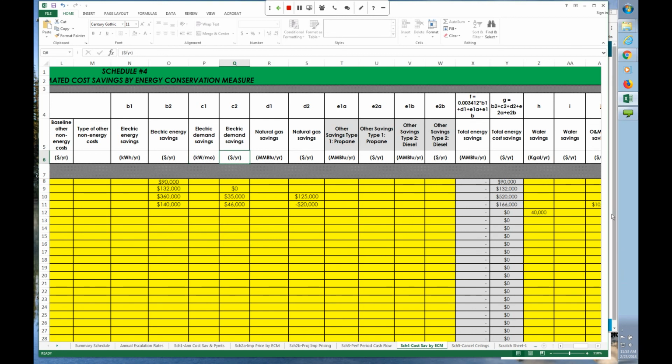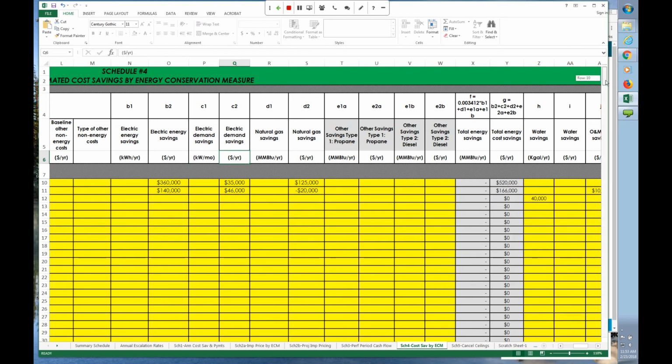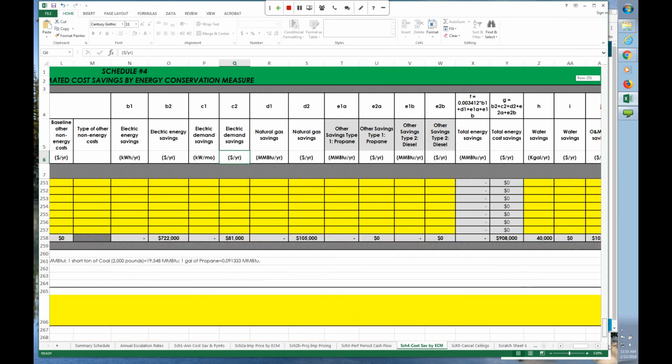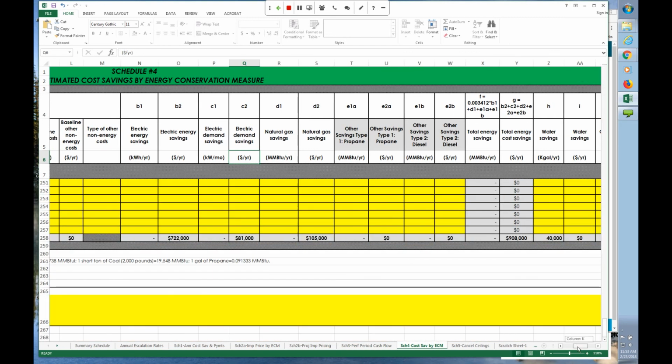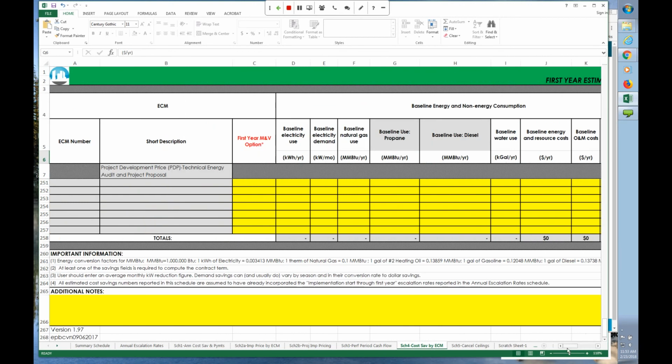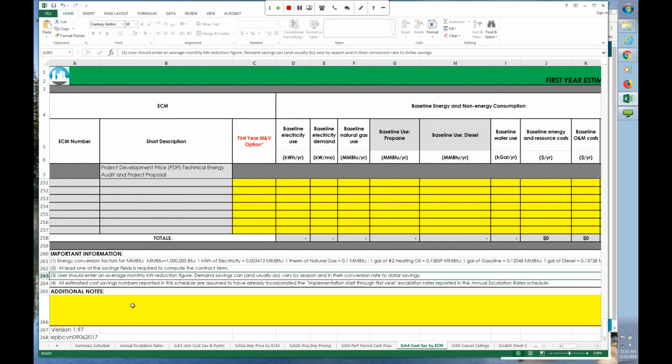And I think for the person who asked about demand, we do have a little guidance down here because it's been confusing. So what do you mean by demand savings? We have a little tip down here. We have tips at the bottom of each of the schedules that in this case the user should enter an average monthly kilowatt reduction figure. Since demand savings usually vary by season, that's our guidance here.